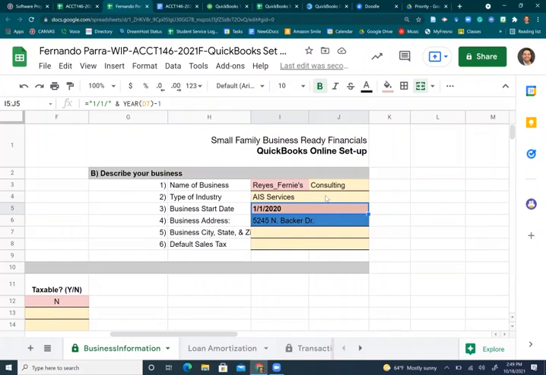Ready to go? Okay. So let's go ahead and continue. This is Fresno, California. By the way, this should have been carried over, 5245. If it's not, let's make sure it's carried over. 93740. The default sales tax. What is our default sales tax here at the university? Do we know? Has anybody ever bought anything at the bookstore? 7%, right?